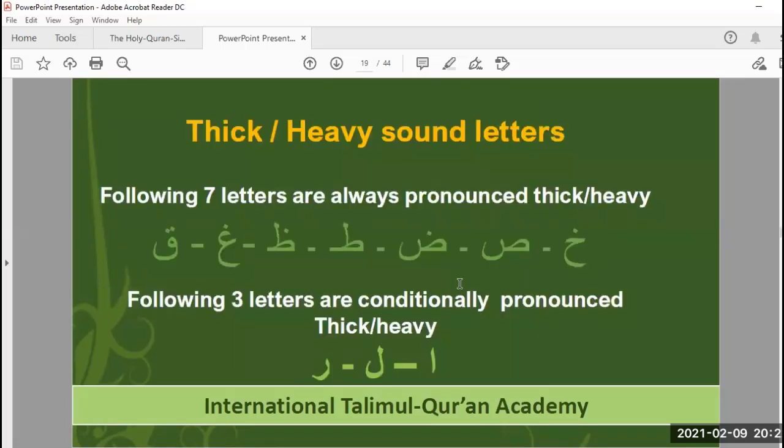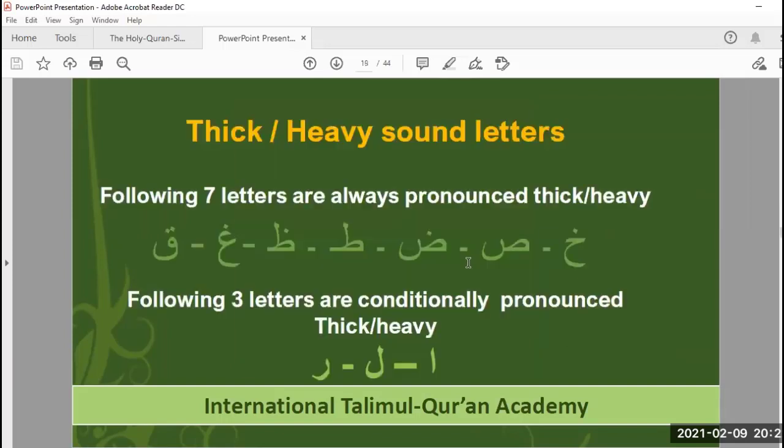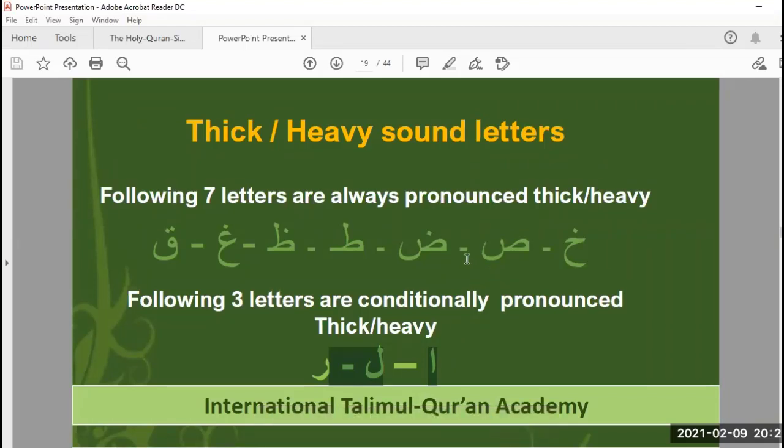We have learned that there are 29 letters. 19 are always thin sound, 7 are thick and 3 are conditioned. That's what we have revised so many times. And these are all the thick sound letters. But these three letters, we always say they are conditionally thick sound. So that's why I will revise these today. And then inshallah ta'ala, we will do some practice as well. I have chosen Surat Al-Kawthar today.